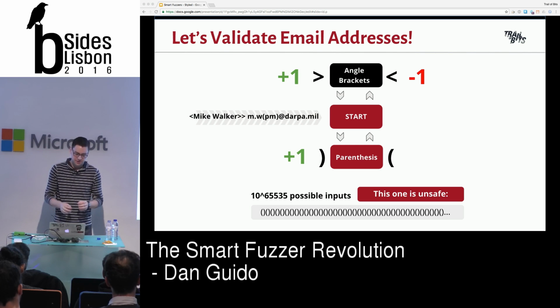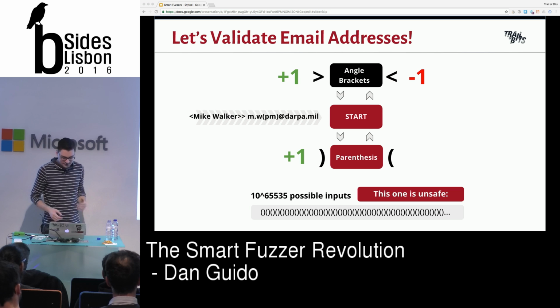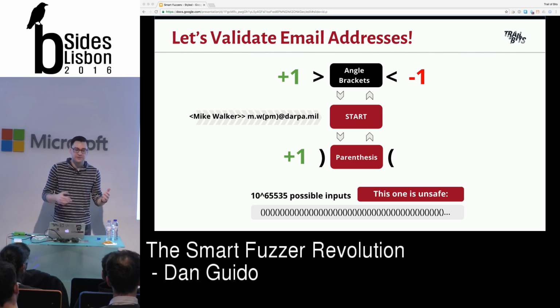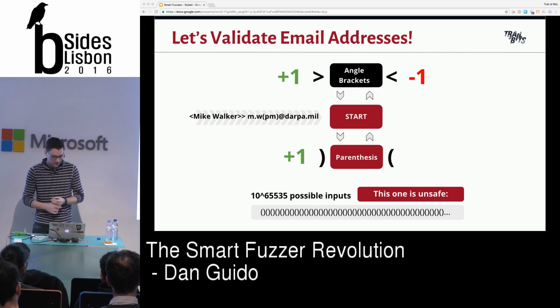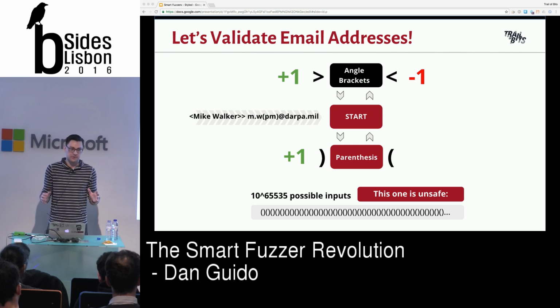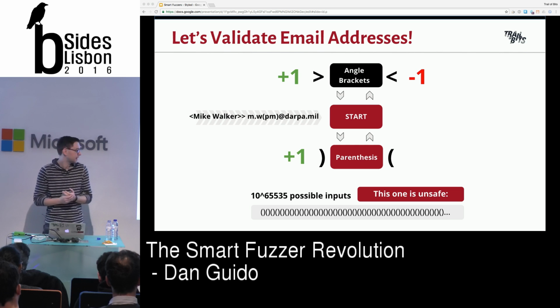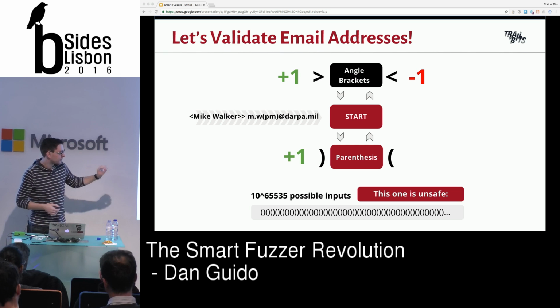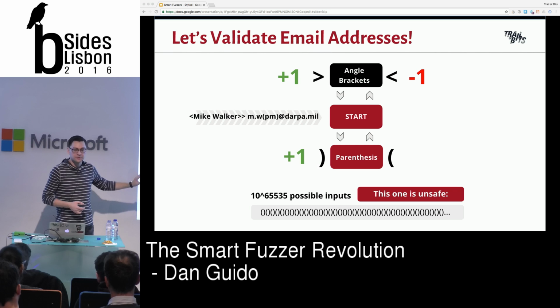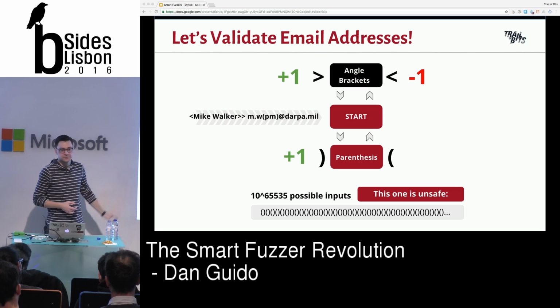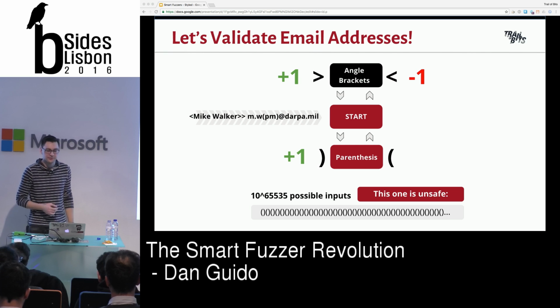It's a state machine. It has a very simple job. It validates email addresses. So it looks at these brackets and it looks at these parentheses and increments or decrements a buffer based on what it finds. Now, the essential vulnerability is that there is a pointer into a copy buffer that is not decremented when you receive an opening parenthesis. You can go back and read papers upon papers upon papers about crackaddr. It's not really important for me to discuss everything about it right now. But the point is that out of the massive amount of state encoded into this program, there is one input that causes a vulnerability. There's one input that can exploit this program, and it is incredibly difficult to find.